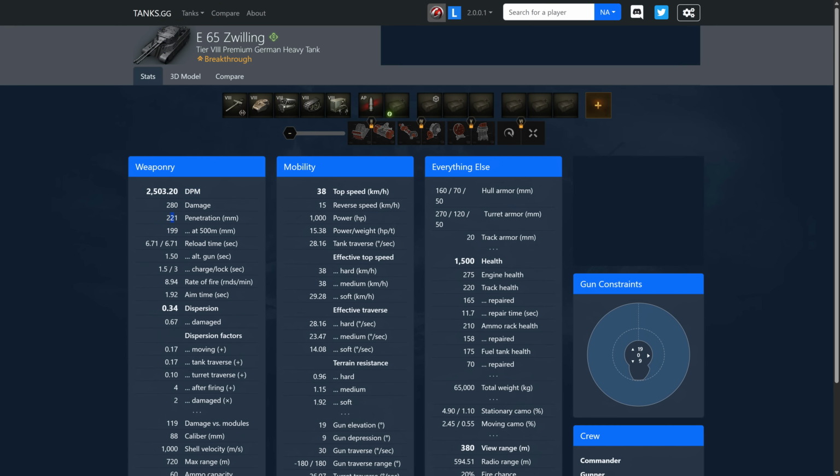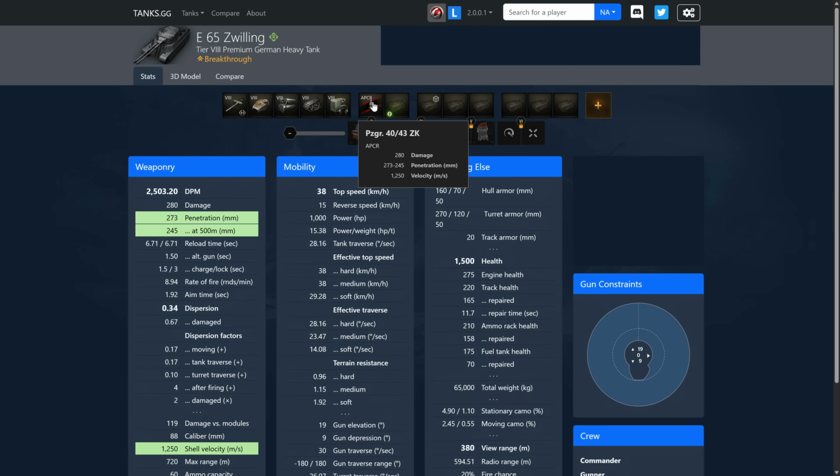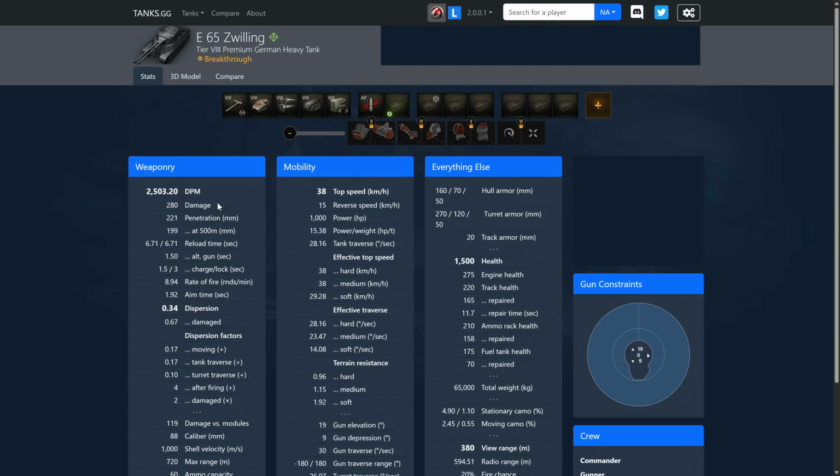Penetration, this is like standard issue penetration at tier 8. Obviously, you're going to load full gold, because why would you not, right? It goes faster, more pen. But here's what really makes the E65 Tiger 2-2 special: its charge up time, which is 1.5 seconds, which is basically nothing. You just press for 1.5 seconds and you launch a salvo of 560.